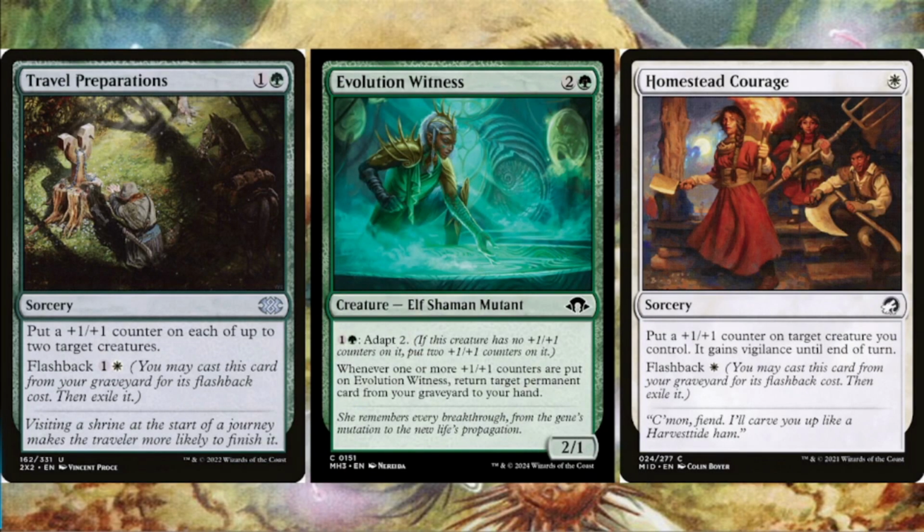Wow, wow, wow. So the first thought here is it doesn't trigger for each +1 counter, but for each instance of +1 counters being put on it. So something like Travel Preparations or Homestead Courage, which we could cast and then flashback again. I mean, just think about the flow of play here. You play this on turn 3.